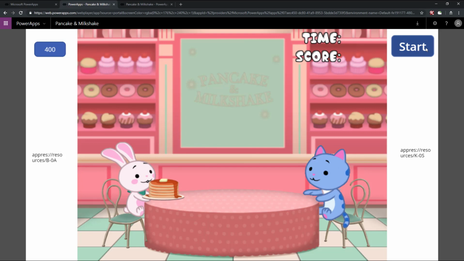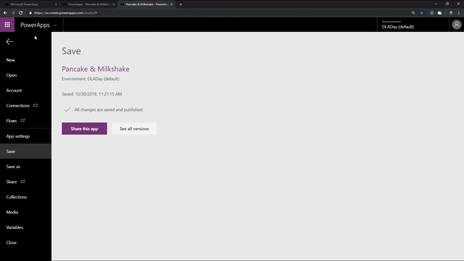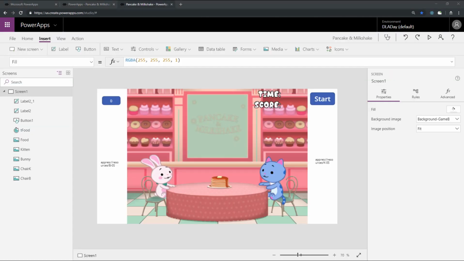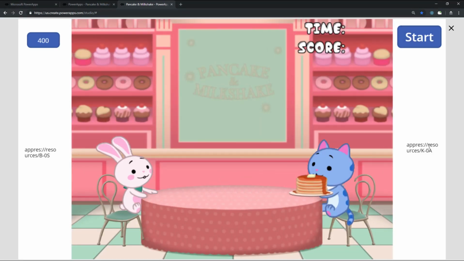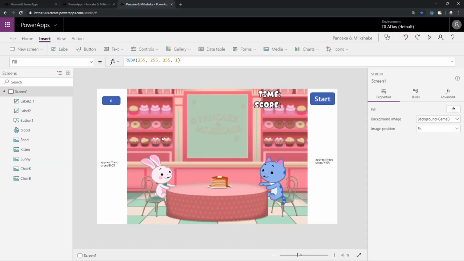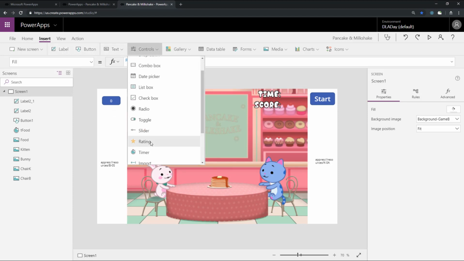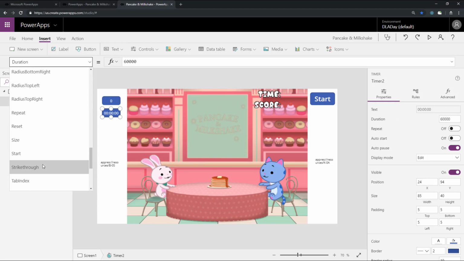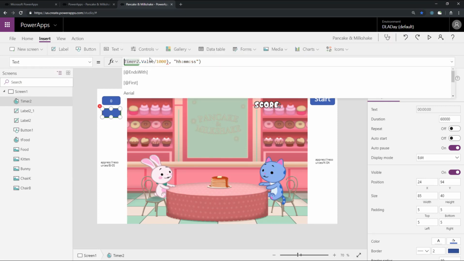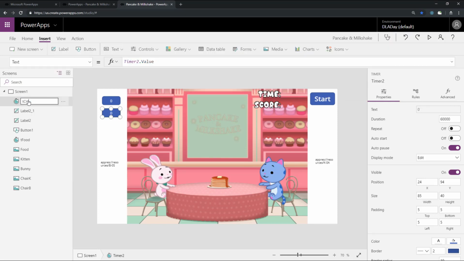Okay, so that's all working. Even though we won't see it animate in the editor, we know that the images are updating. And we need to allow the app time to allow the animated GIFs to play and not take action until that's done. So to do that, we're going to insert another timer. This will be our character animation timer. We'll set that here, resize it, and set the text to be the actual value of the timer so it's a little easier to watch count down. Call it T, character animation.